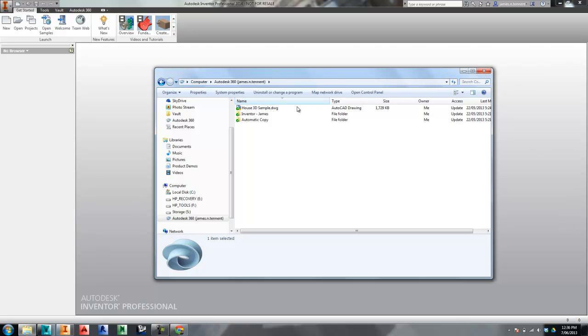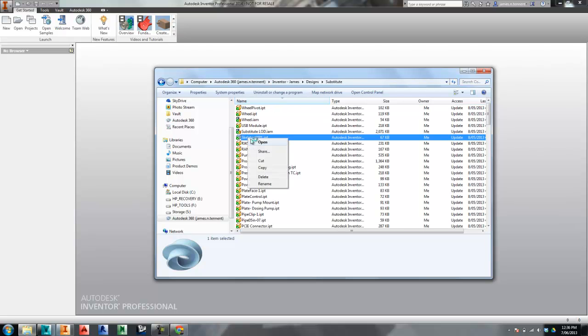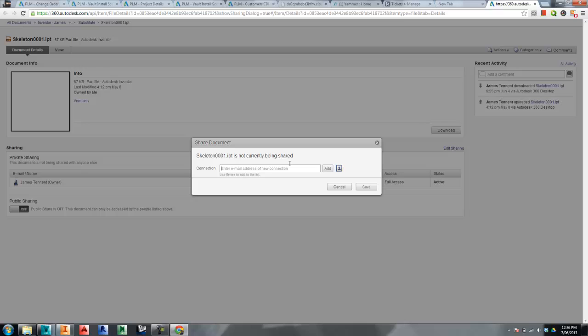One of the other really nice parts is that if you go and open up something from here that has references, or you try and load something that has references, it is actually able to interrogate those references before you put it in, or if you wanted to get something out of the cloud, it's able to interrogate all those references, which is really, really cool. Now if I wanted to go and have a look at it, I can go and choose the share account, open account. If I wanted to share that with someone else, it will take me to my cloud account where I can go and share that component with a specific user, and that will also share any related data that they need as well.